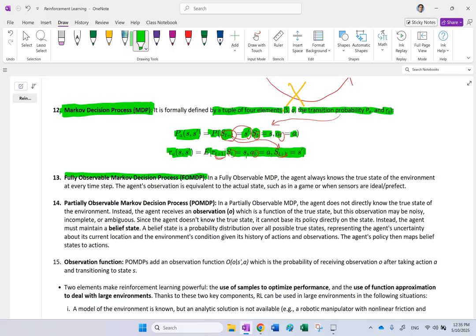FOMDP, is where, when your agent interacts with the environment, one of the important things that we have not discussed so far is this S. S means the state that you are in, the state of the agent and the environment. Do you always know that state very well, perfectly? Well, many times the answer is no. Sometimes, well, it's just a game or something, yes.